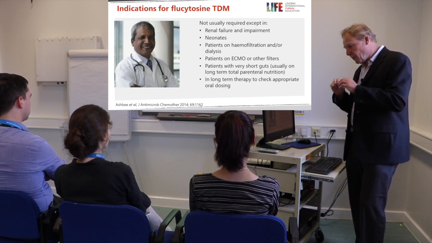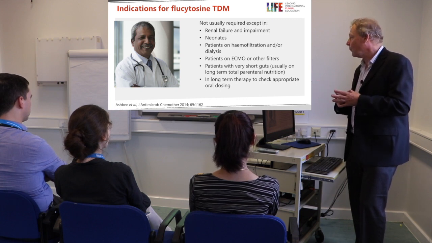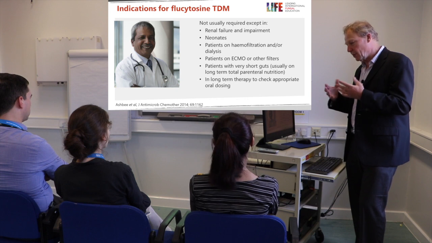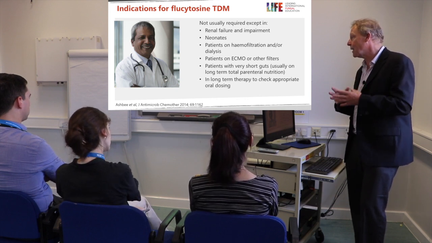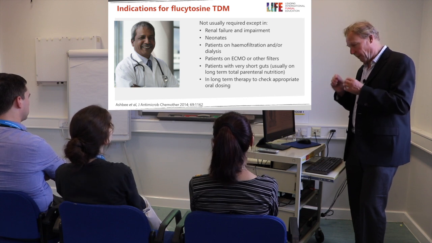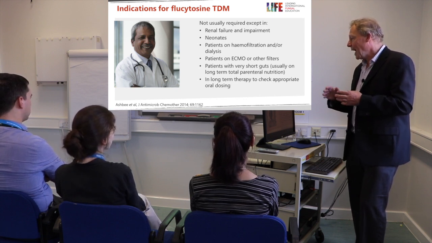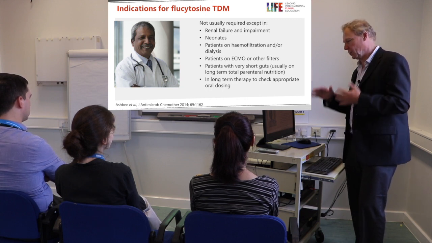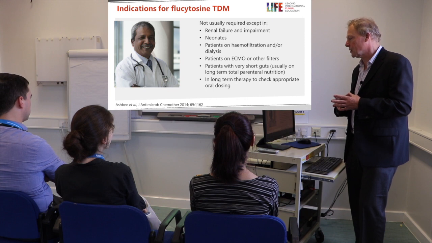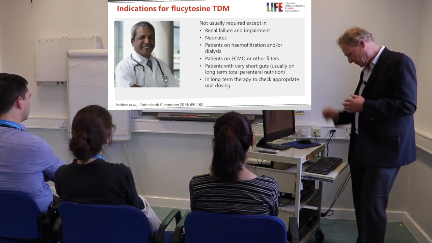There are some patients with short gut syndrome, or they've had major surgery on their bowels and typically on parenteral nutrition, and they have a slightly higher incidence of candidemia related to their lines. Those patients probably would benefit from checking blood levels. And when you've got a patient on long-term therapies, which we sometimes use for very difficult chronic fungal infections, then just checking long-term dosing is helpful.